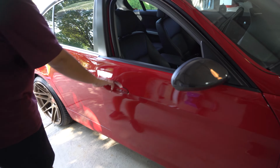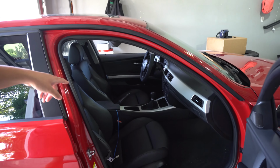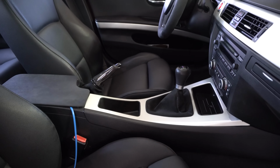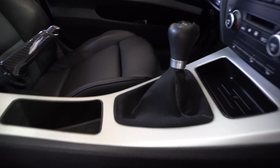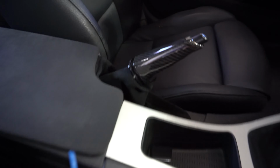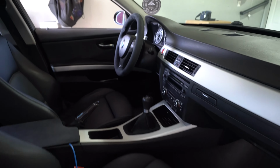We did aluminum interior. It was wood before. You did the armrest on there. We did the carbon fiber handle. It's just the zip tie came off of it recently, but. Oh, really? That's on there. We got the ZHP shifters? Yep. The BMW Performance Alcantara boot, Kobe wheel steering wheel, Kobe wheel Alcantara e-brake boot, the carbon fiber steering wheel center trim off of your M3 as well. Oh yeah. The red start button? Stop button. Mm-hmm.